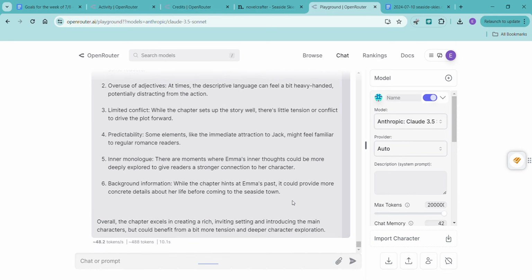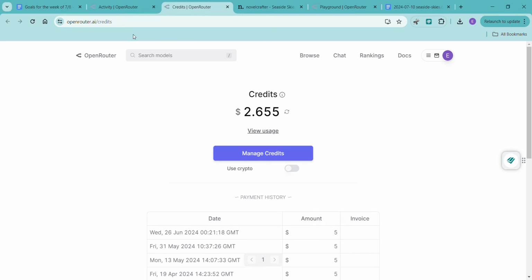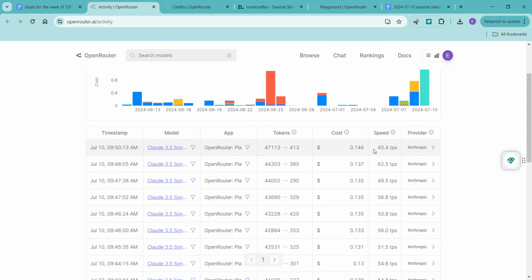Alright. So I will play with Sonnet more. It's generally cheaper than that. So I definitely want to see why it's being so expensive right now. But keep in mind that a 30K and getting feedback on it was about 12 to 13 cents each time. This I expected to be a lot cheaper because I was only giving it.